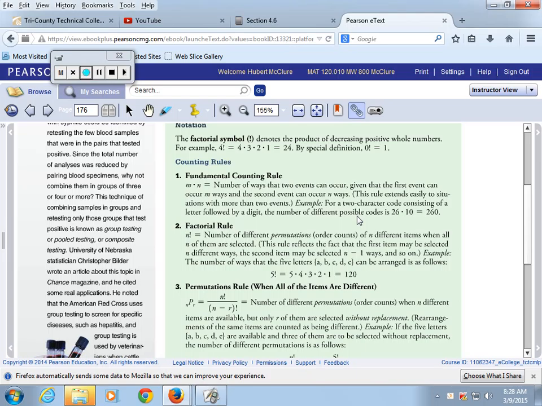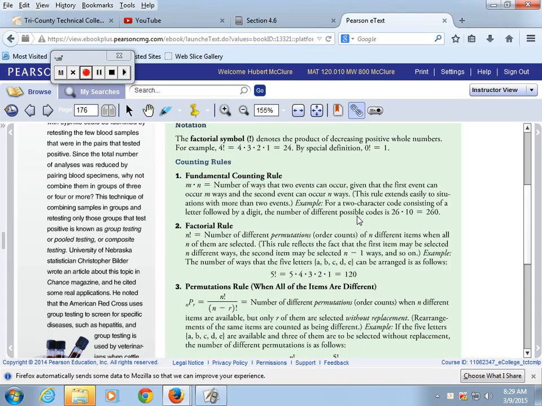When you have a 2-number code, I don't know where you use a 2-number code, but I know a 4-number code. 4-number code would be your PIN number on your debit card. Well, mine is 4 digits, and you have to use digits, so that would be 10 raised to the 4th power. And what's 10 raised to the 4th power? Be a number, right? It's 10,000. So there's 10,000 different combinations you can have with a PIN number. Okay? So that's how you do that.